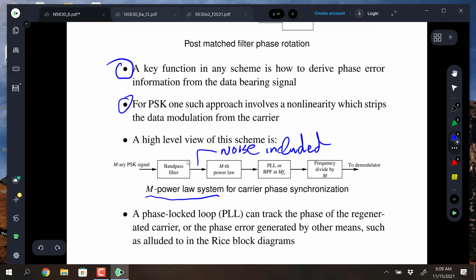So whenever you raise a signal plus noise to the nth power, you're going to generate a lot of extra noise products. You generate what are called, well, here's what you end up generating. I'll just do it as an analog signal. So if you expand that out, you're going to have r to the m, n to the m, but then you're going to have the cross term in there. So you have signal times noise terms in there. And when you raise it to the nth power, you get a lot of extra stuff.